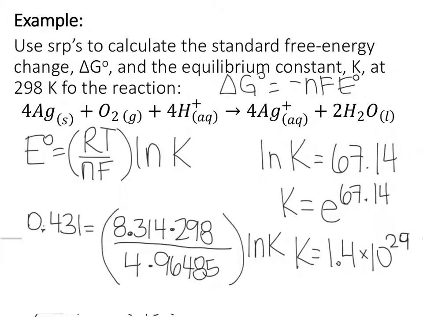To cancel out the natural log, you raise e to both sides. Do that. E to the 67.4 is that. Crazy, stinking huge equilibrium constant. But our Gibbs is almost negative 200 kilojoules. This is insanely spontaneous, which means, of course, we're going to be heavily product favored. That, however, is your final answer. Oh my goodness, that was intense. But there you go.